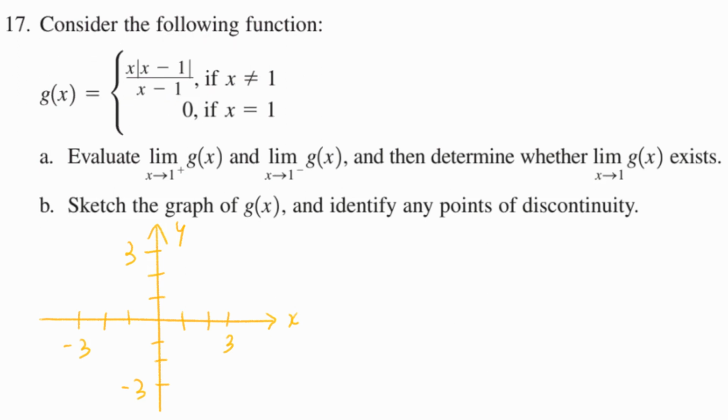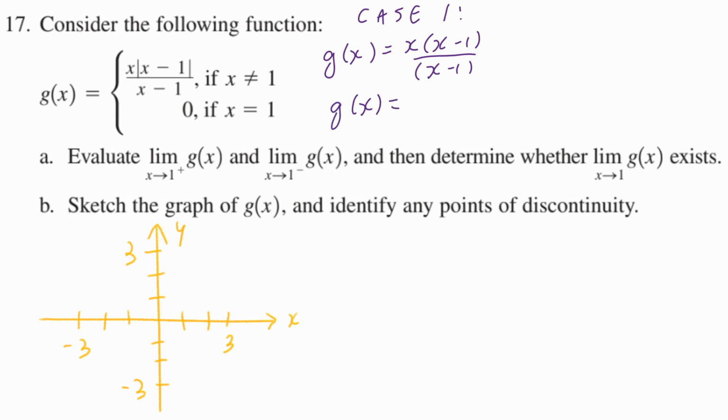So I can write down case number 1 at the top here, and case 1 is the positive case. So when I think about the function g of x, I'm thinking about x times, in round brackets, x minus 1, divided by x minus 1. If I simplify this, x minus 1 divided by x minus 1 gives you 1, and 1 times x is x. Since this is the positive case, you want to be mindful that the domain for this function, g of x equals x, is x greater than 1.